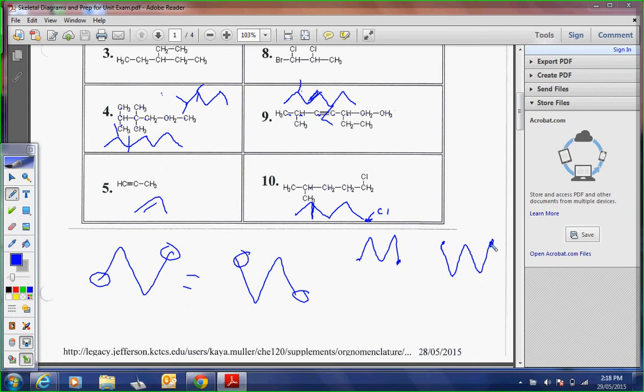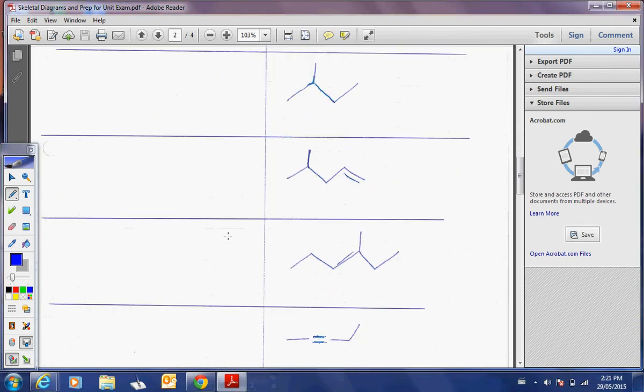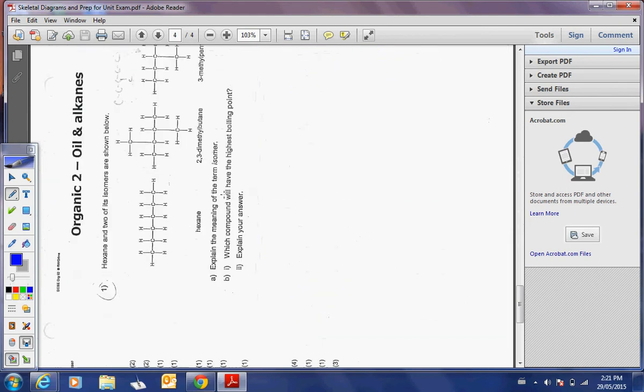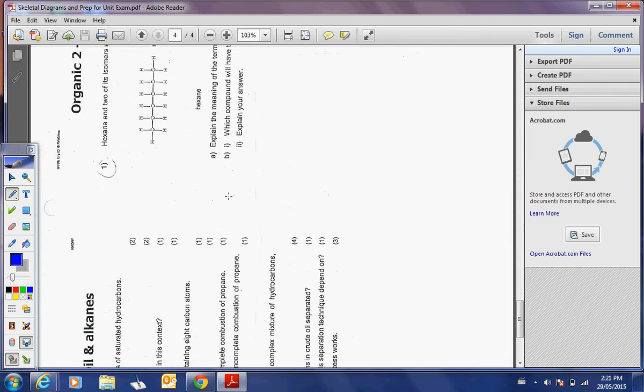Does that make sense? Okay, so I've got a practice about naming some structures here. So this is what we're doing today. You're going to do some practice on this. Then I've got another sheet which is going to help review some aspects of organic chemistry that I know you forgot. And for those that aren't here today, that's this second thing in the package. So there's the questions that we're about to do right now, and here's some stuff that's going to help us prepare for the test. And then we're going to have a conversation about what kind of questions you can be asked about those videos that you watched in class. So how am I going to test that? Test is on Monday, right? Test is on Monday. Okay, so first the sheet.